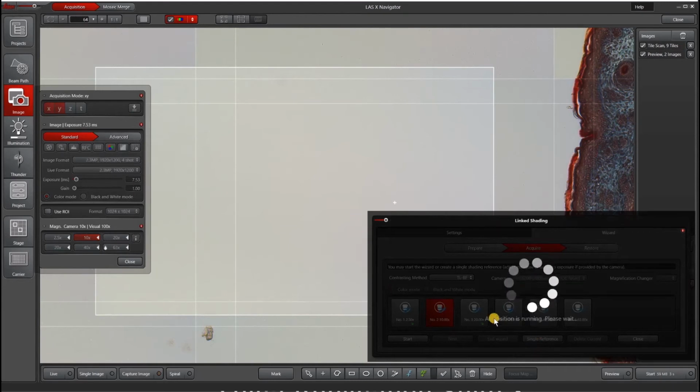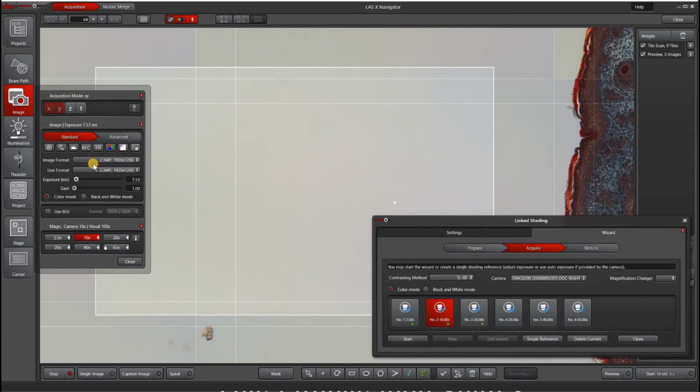Now it's going to go through all of the various image formats available on this camera. This is going to vary by camera. This camera happens to have a 20 megapixel 36 shot exposure, which takes quite a long time. Usually link shading does not take this long, but on this camera it does. One really important thing to consider when you're doing link shading on brightfield images is to not overexpose your image. If it's too bright, it will send back an error message telling you that it can't perform the link shading, in which case you need to lower your exposure and repeat this process.